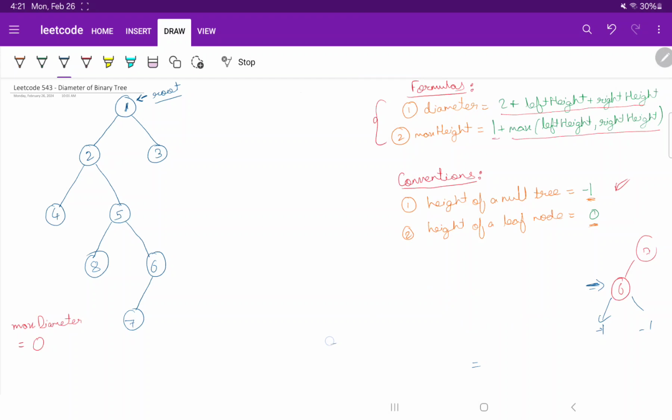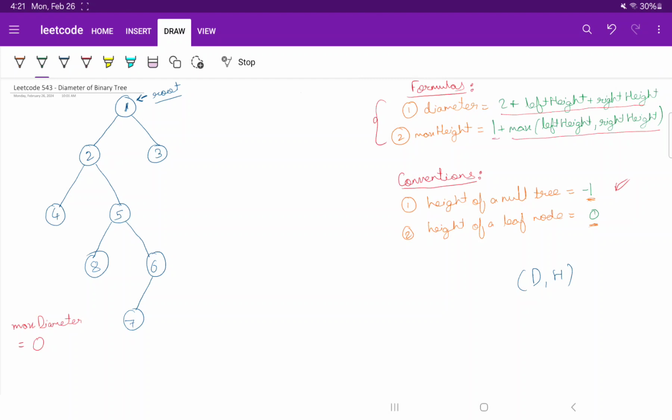Now that I've shown you all the basics that we need, we'll proceed to how to solve this problem. We're going to be using a form of tuple D, H. D stands for diameter, H stands for height of the tree for every node, for easy representation. Now let's start from the root node. We're going to be using a modified form of depth first search to complete this algorithm.